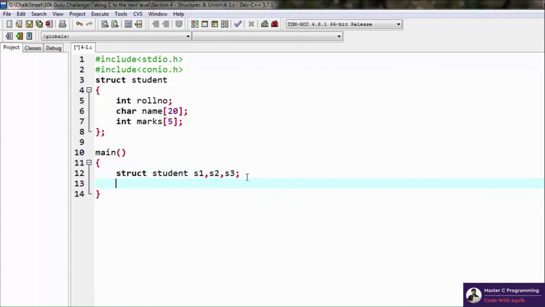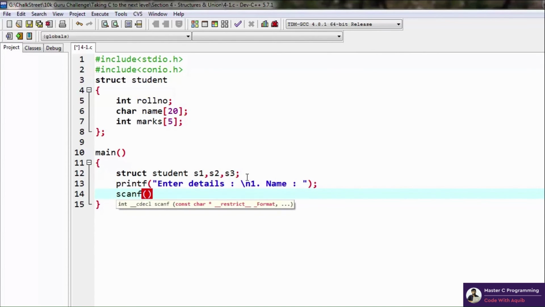So let's actually go ahead and read a few values so that you understand how to use it. I'll say enter details, and I'll go ahead and read them quickly. So let's say one name, percentage s, since it is a string, and we'll say name.